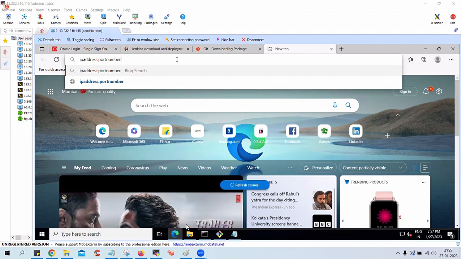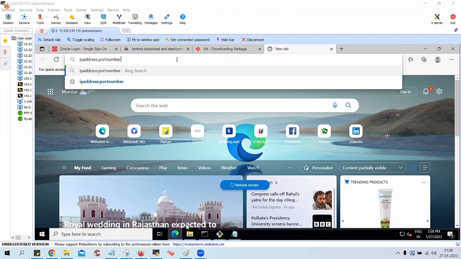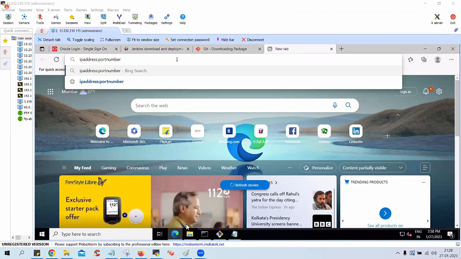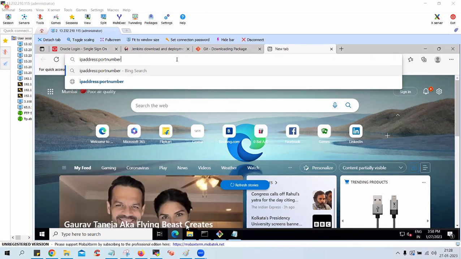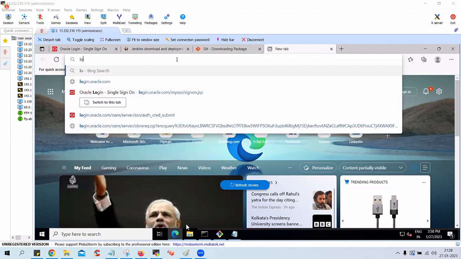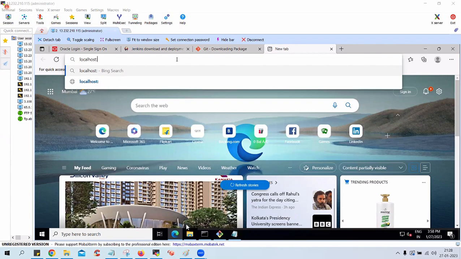So I repeat once again, in real time, you need to put the IP address, colon, port number. That is the IP address of the machine where Jenkins is started. The default port number of Jenkins is 8080. Since you are doing this on the same machine, I can say localhost also. So localhost colon 8080.